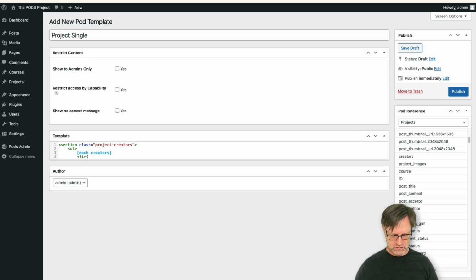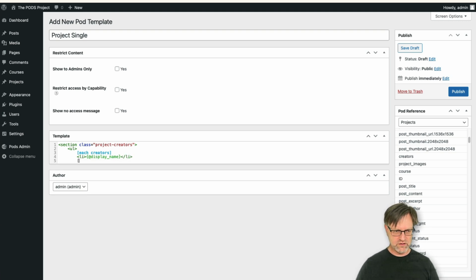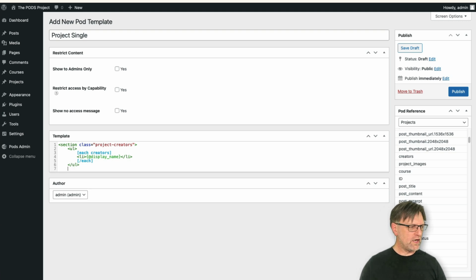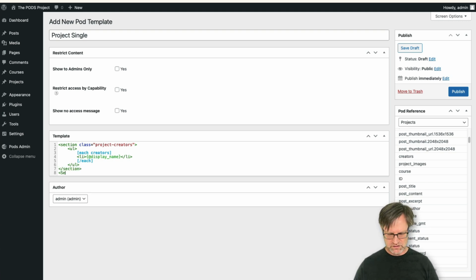Instead we just show the display name for the users, and then we close the list item, close the each, and close the UL. Then maybe we should close this section also, and then we can have a new section, and maybe we should have a class on that one also. Class equals project-images.